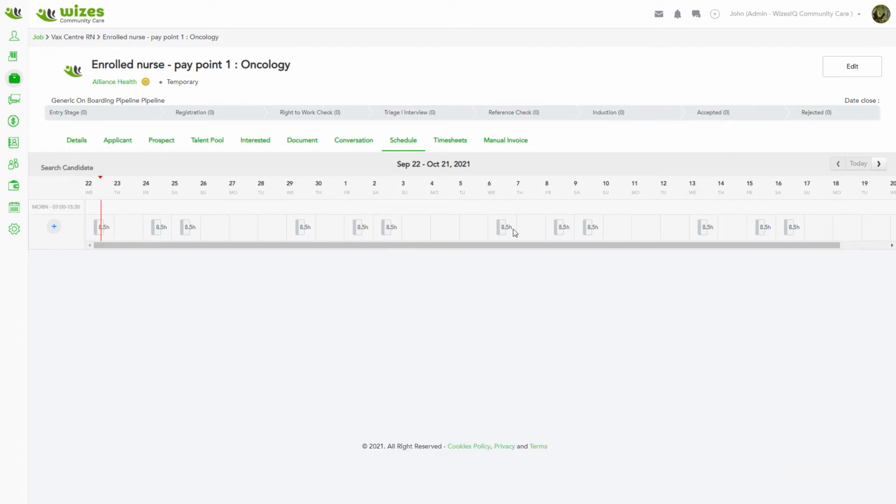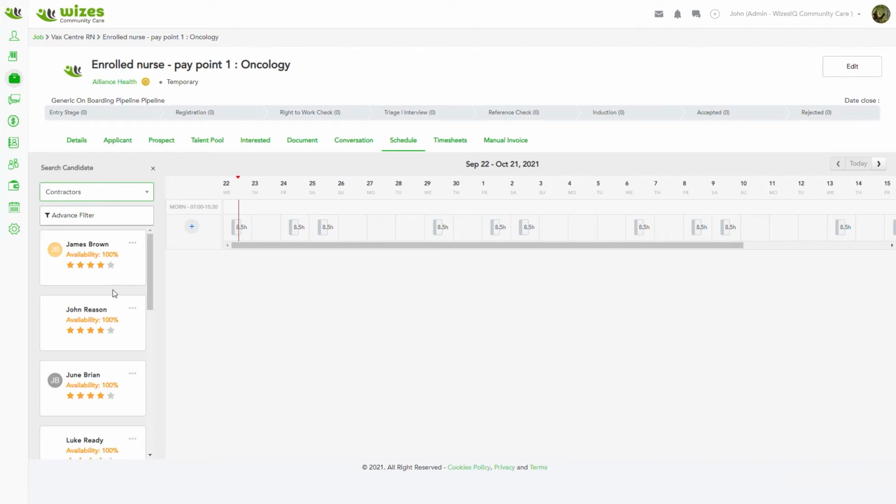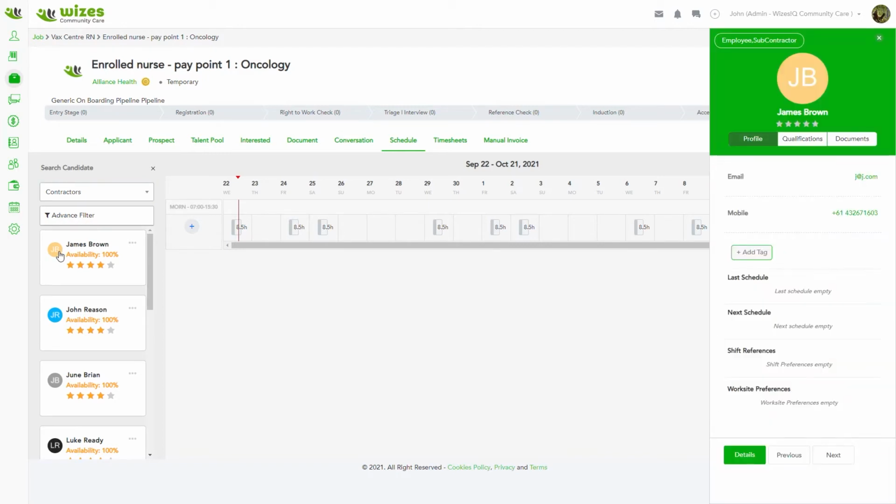So we can see our schedule here. We can come in here and find anybody that has worked for us previously who has got the skills required of the job and who is available to work. You've got some nice dropdowns where you can view some detail about the candidates. You can move next and previous, so you can see all of that.